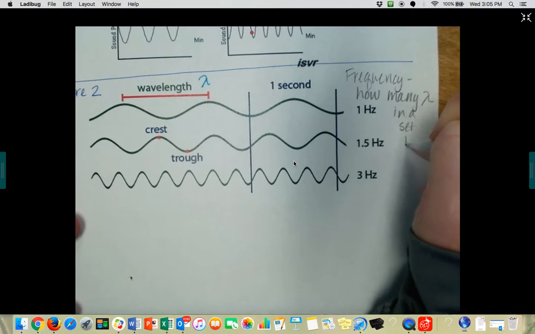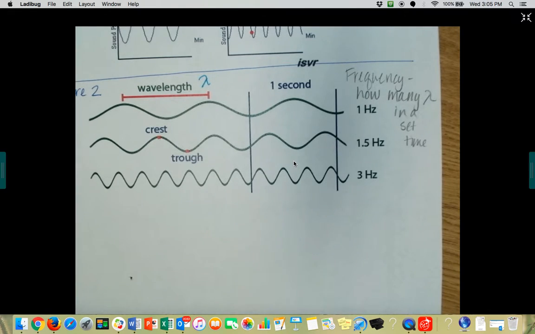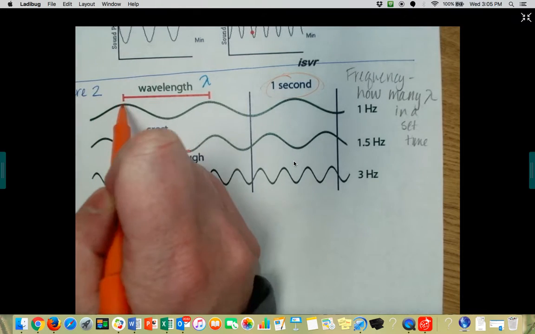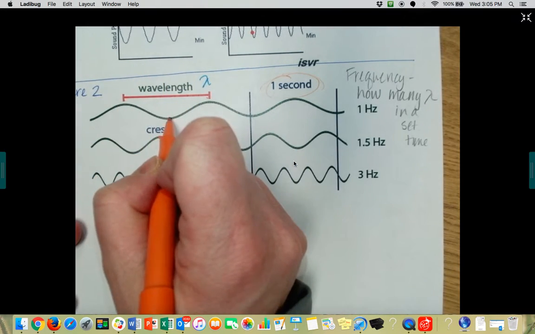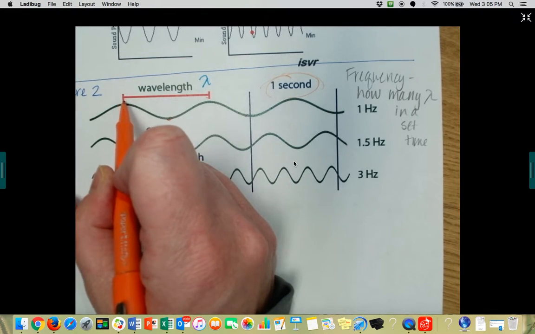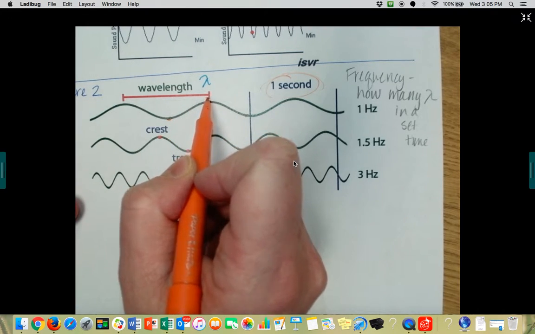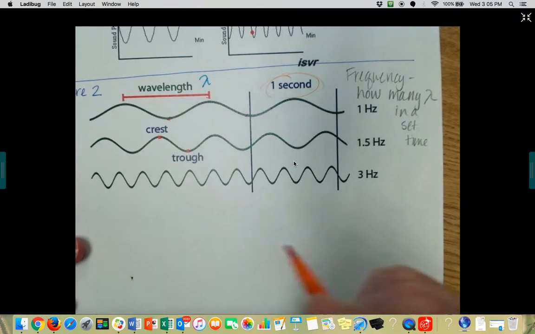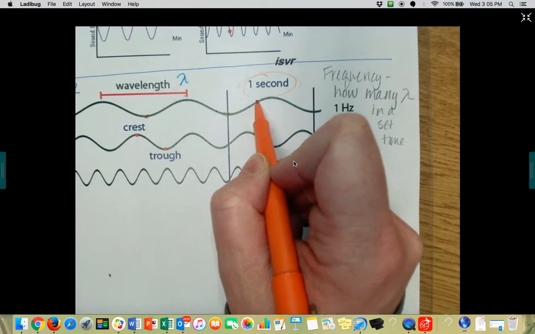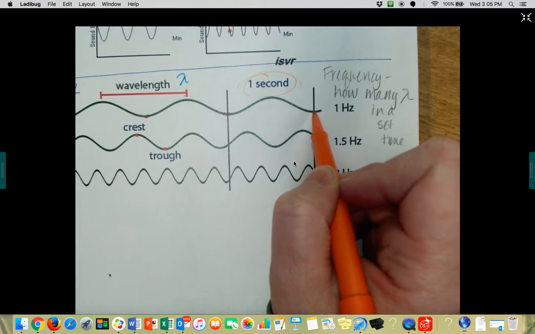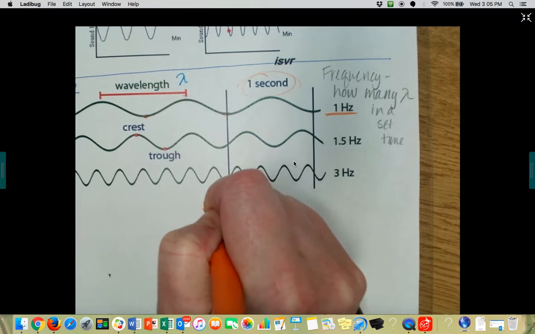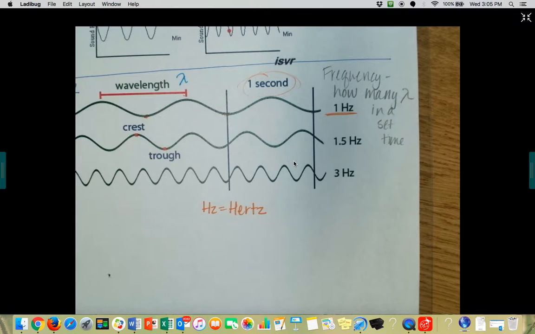in a set time. If you look at figure 2 here, the set time that they've given you is 1 second, and typically this is what they'll do. Now a wavelength can be crest to crest, which is how we defined it, but it can also be trough to trough. Or honestly, it can be anywhere in which you have an entire cycle. So here you start up, you go down, and you come back up. So it's gone through its entire wave once. If you look over here, in the time frame they've given you, you go from the trough up and down. So here's one wavelength. One wavelength in 1 second gives you a frequency of 1 hertz. Hz equals hertz. This is the unit they're using to measure frequency.